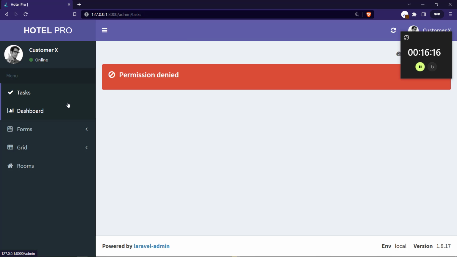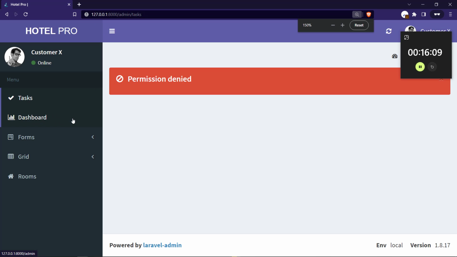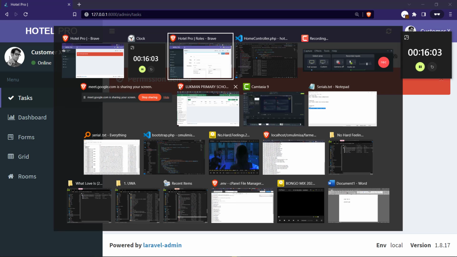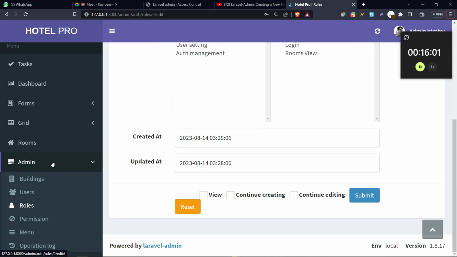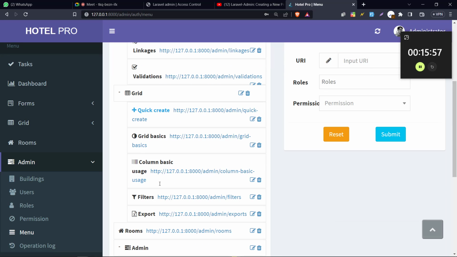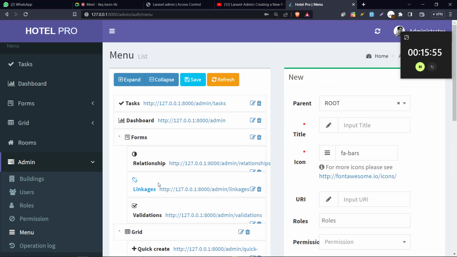I should have my menu where I'm able to see only things that I should access. So if you want to do that, it means that you have to modify the permission of what this user should be able to access. To do that, I'll log in as administrator, and then you come to menu. That is very important to limit a person to see only what they should see.